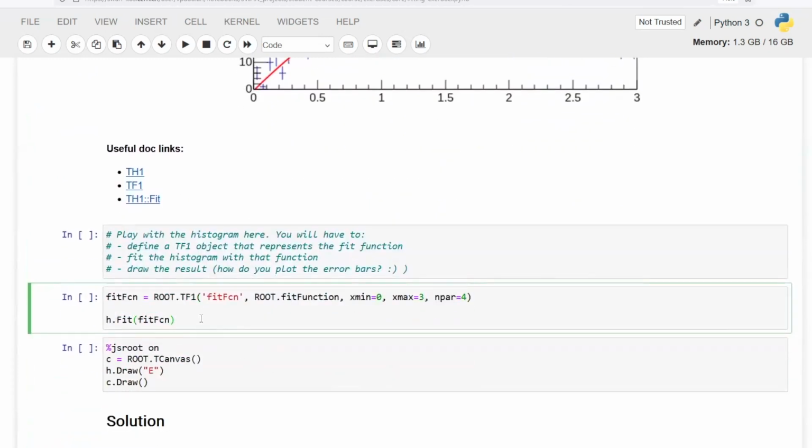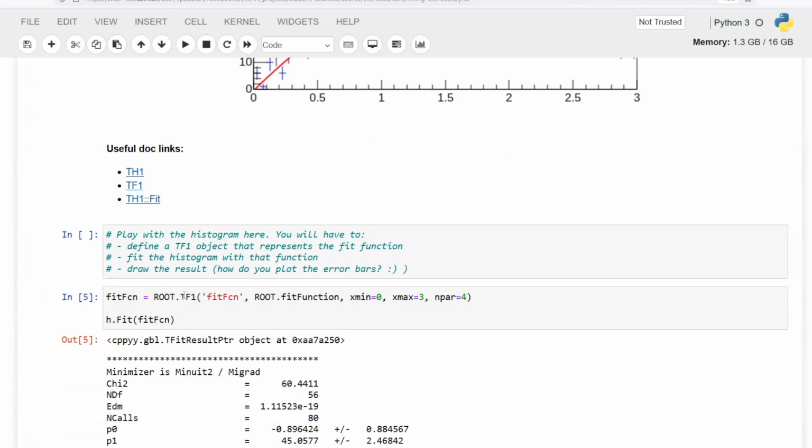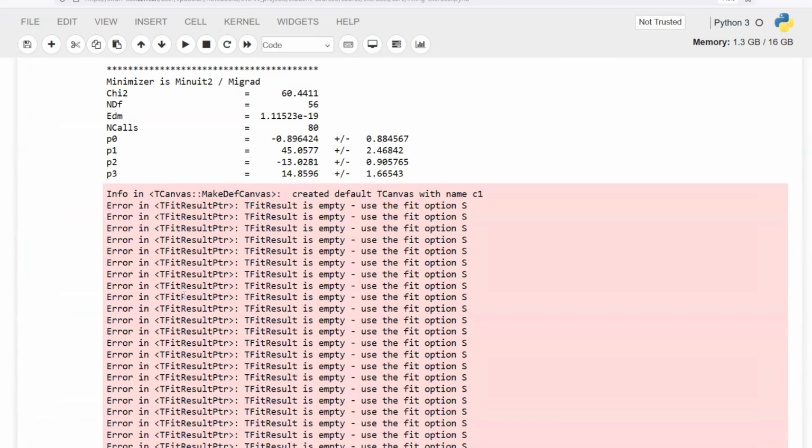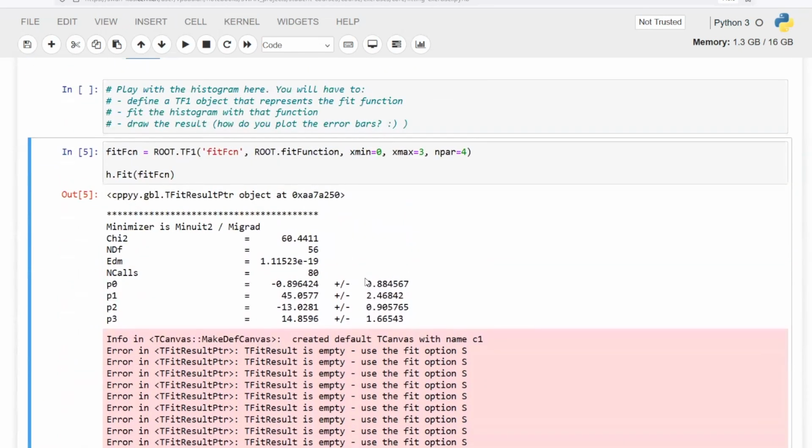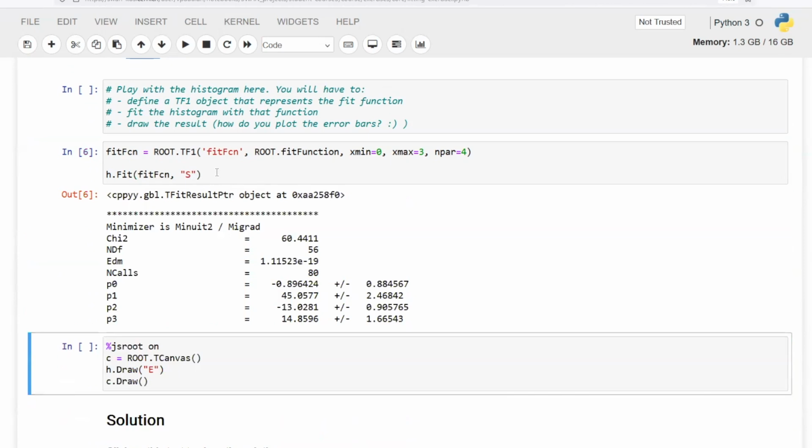Okay, so then you fit the function to the histogram. Here there's also a little gotcha that tripped me up at some point. You get this error message, but it tells you what to do, right? So you can use this save option, so that this warning doesn't happen.